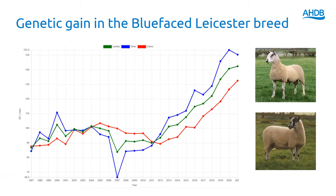There have been a number of changes in the recent analysis, but the thing that's consistent within Blueface Leicester recording is the progress that's being made for traits like growth rate, carcass attributes, as well as the maternal characteristics that are passed onto the mule ewe, such as genetics of milk production and prolificacy.